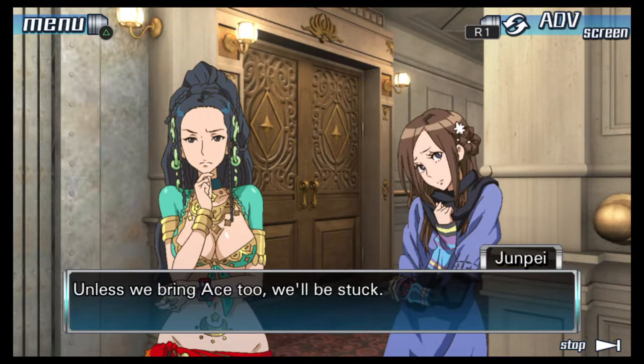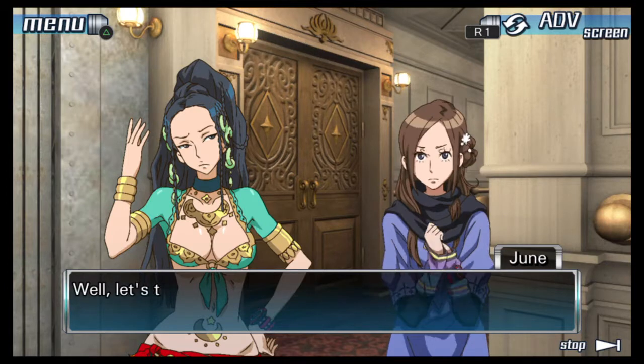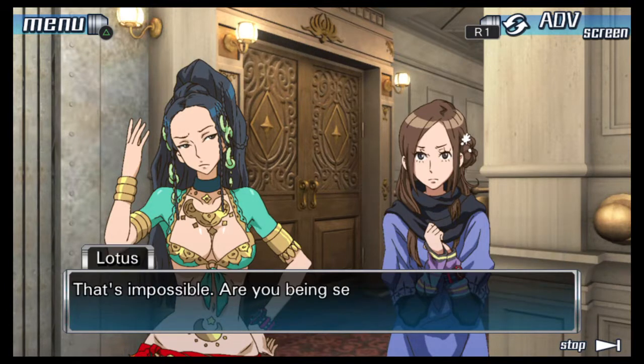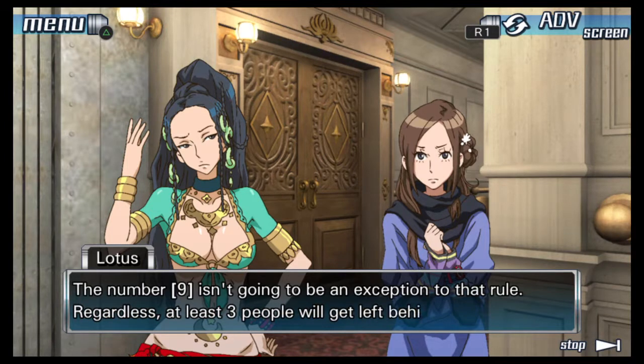Unless we bring Ace too, we'll be stuck. Oh. Well, that's unfortunate. Unfortunate? That's all you have to say? Well, let's try and find another way, okay? A way to get out of here with all 8 of us. That's impossible. Are you being serious? And you do know that only 5 people, at most, can go through one of the numbered doors, right? The number 9 isn't going to be an exception to that rule. Regardless, at least 3 people will get left behind.